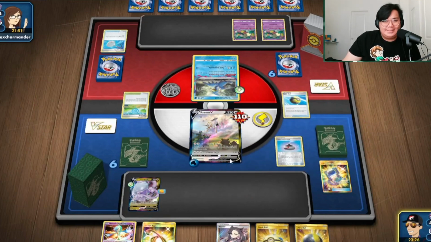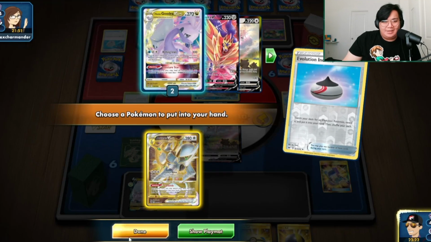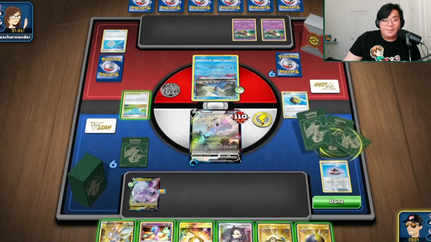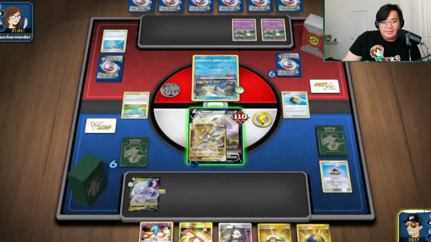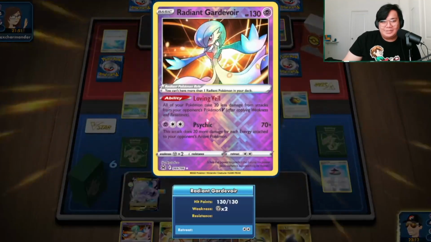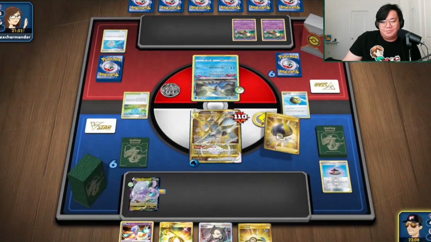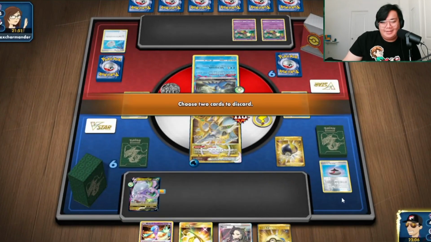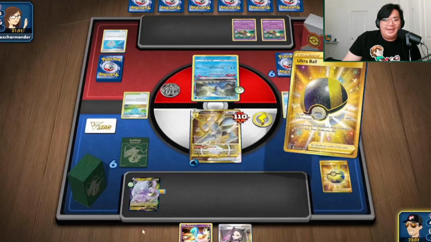Evolution Incense, easy grab. Just grabbing the Arceus VSTAR. And we can even Ultra Ball away the Escape Rope and the Quick Ball to get the Goodra as well. Yeah, we're just double checking the Radiant Gardevoir. I don't think it protects you from Radiant Charizard. It's only Pokemon V. Yes. We're just going to go ahead and Ultra Ball the Quick Ball and the Escape Rope to establish the Goodra as well.